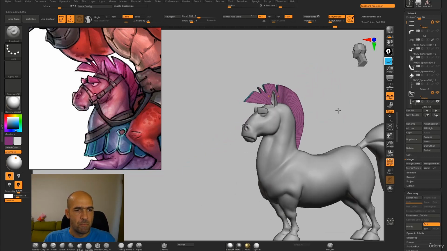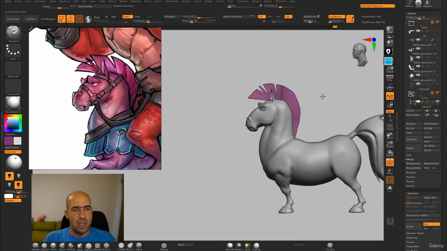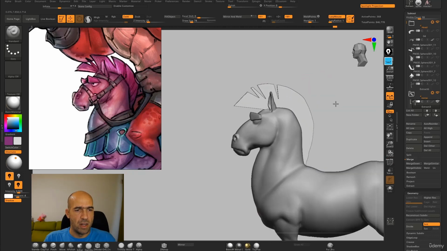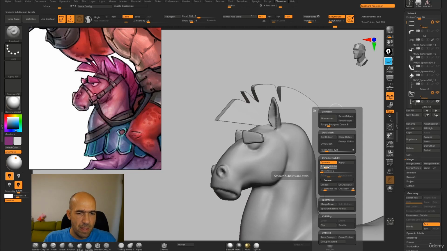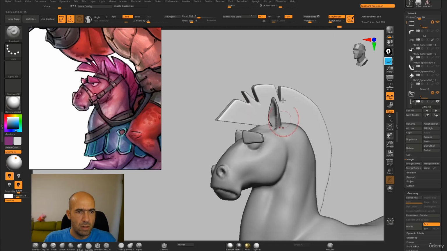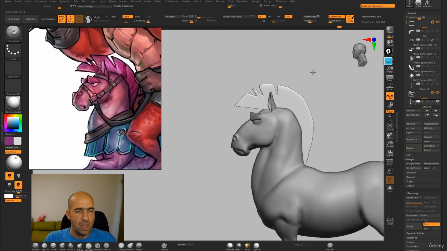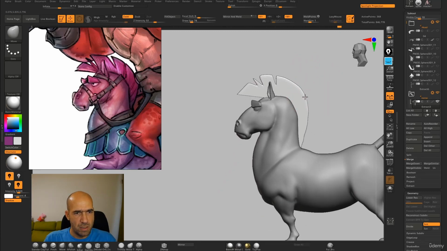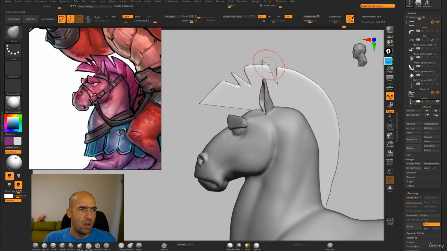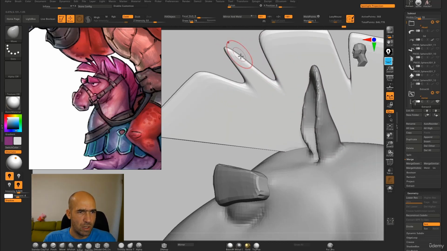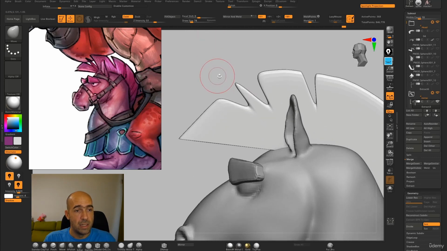I can press D to dynamically subdivide it, and Shift D to undynamically subdivide. Probably dynamically subdivided will be nice, and then we will increase this smooth subdivision to 4, and the dynamic crease will be at 1 or 2, maybe 2. Yeah, 2 will be nice for now. And of course we will fix some things, we will do it a little bit better probably at some point, but for now this kind of works for us. I think so, at least.